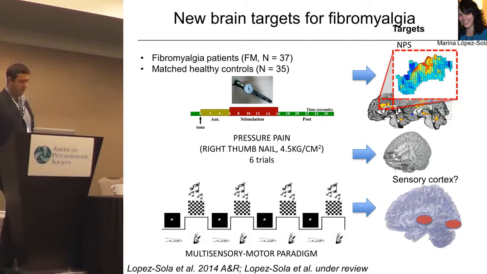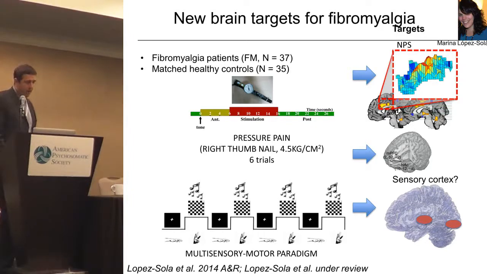So what I'm showing you here is, if you have fibromyalgia, you show a greater signature response, like I just said. If you show a greater signature response across both groups, then you report more pain unpleasantness. And this is true for pain sensory and pain intensity judgments and unpleasantness judgments. And we could talk more about that as well.